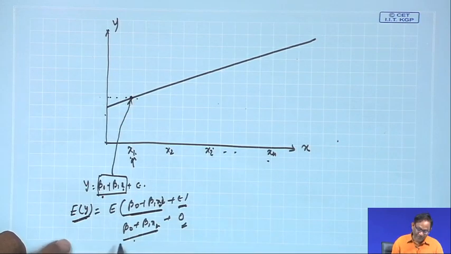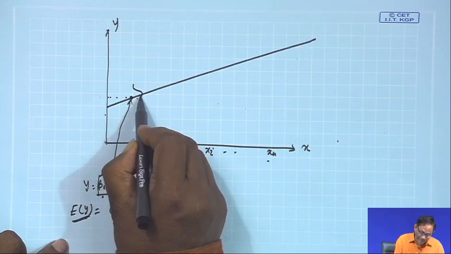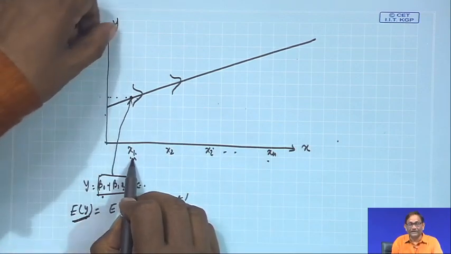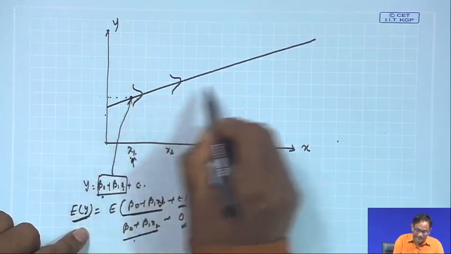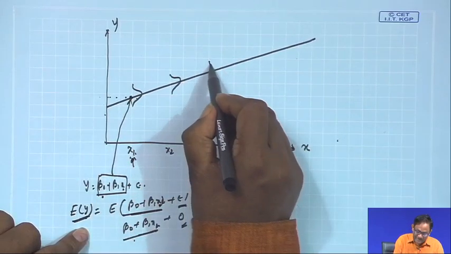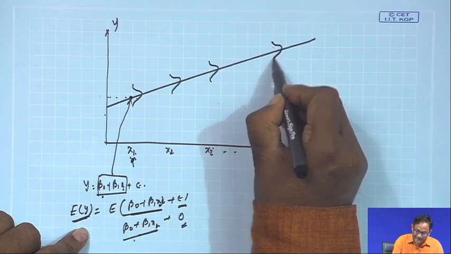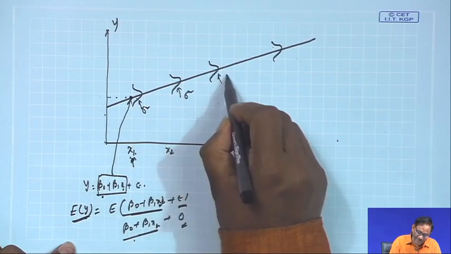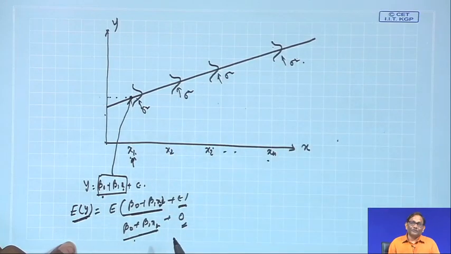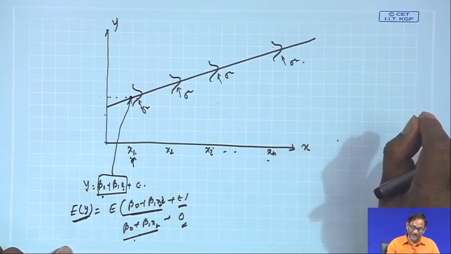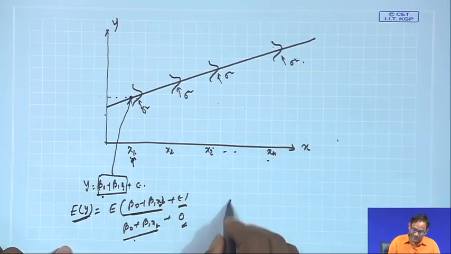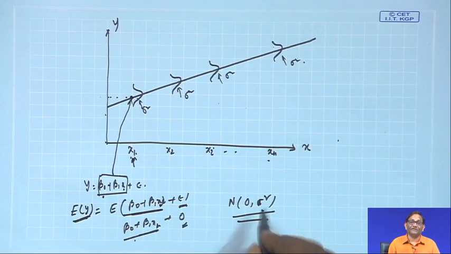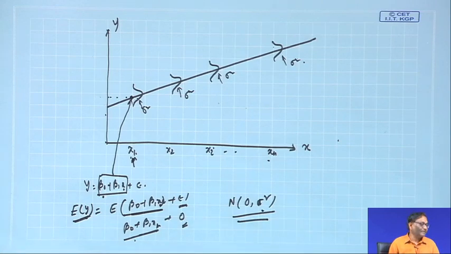The second part is the variability, which will be represented like this. For a fixed value of x you can get different values of y, and that variability is like this at xi, and at xn. This is the variability sigma square, sigma square, sigma square. So, the first assumption is that errors are normally distributed with mean mu equal to 0 and variance sigma square. This sigma square is the variability of the y variable.